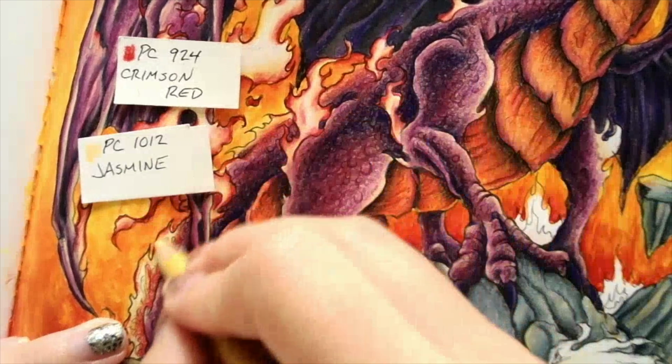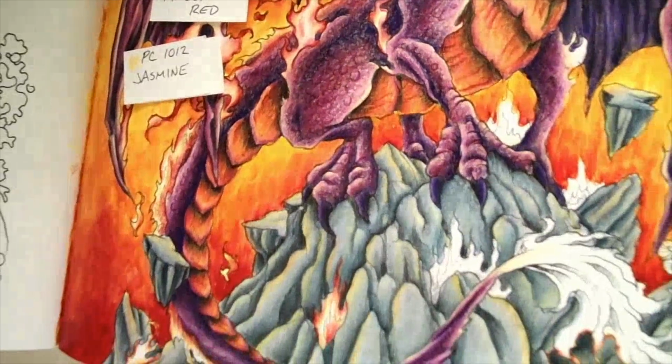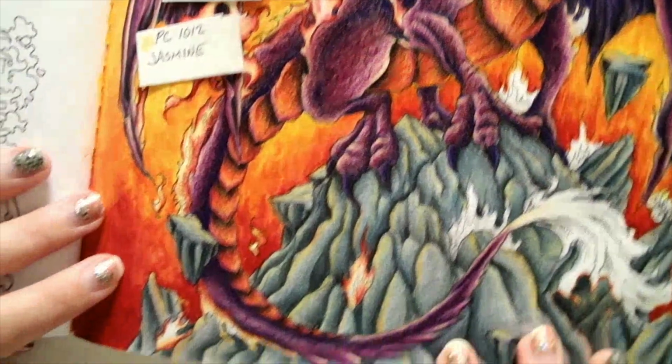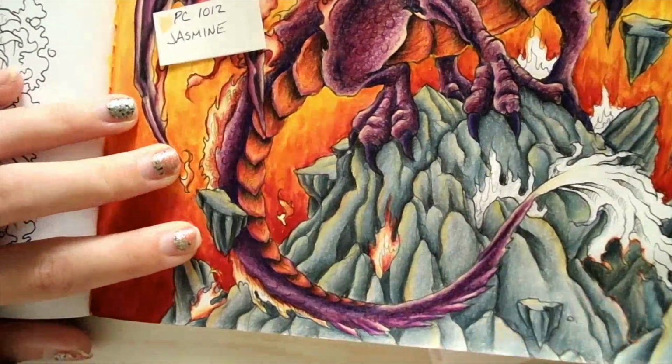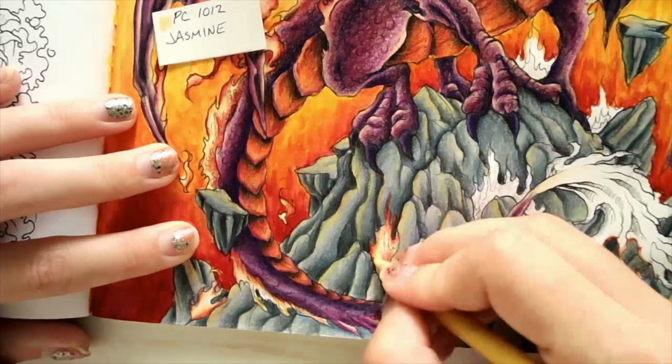And a bit of jasmine. You know what? I'm going to zoom out a little bit here. Okay. So we can cover some more area without moving around like crazy.